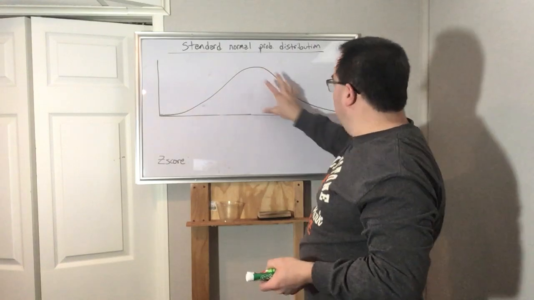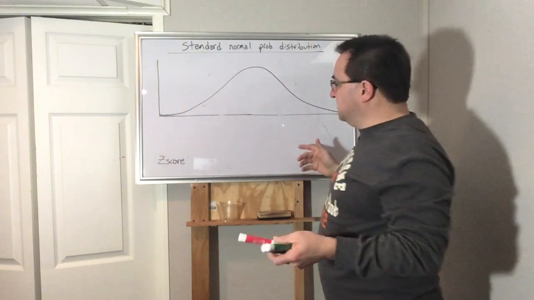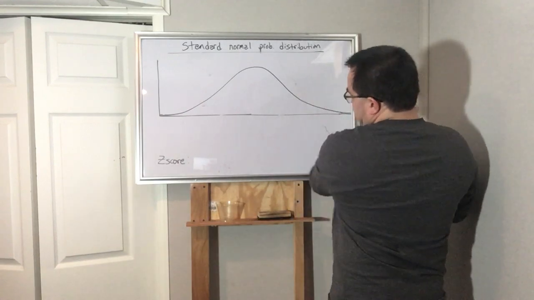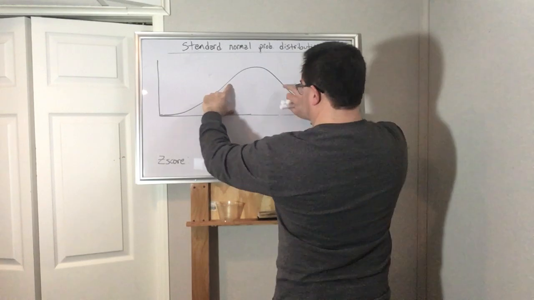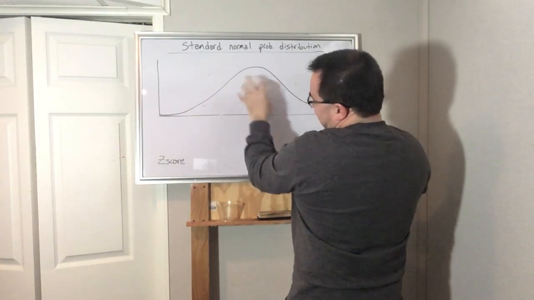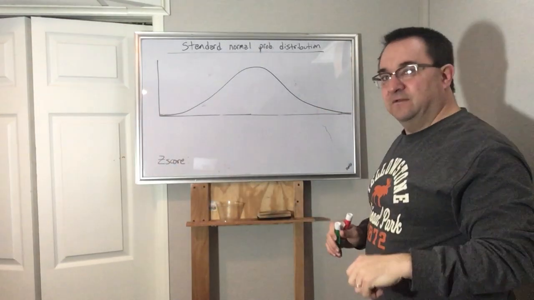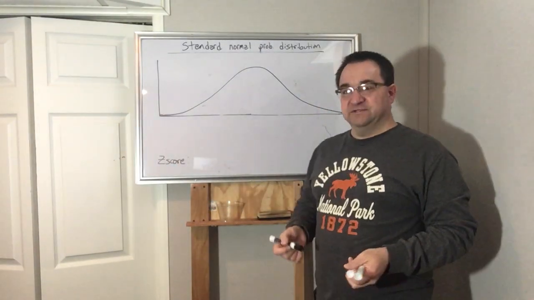This is all people, the area under the curve. And we're going to be talking about what if I want just this part, the part between here and here, just this region? What percent of the total is that? That is what we are doing. So now let's start getting specific.